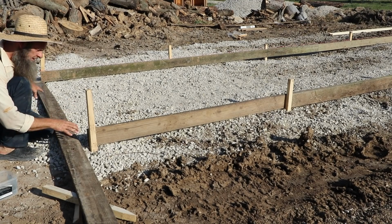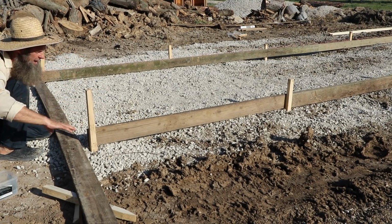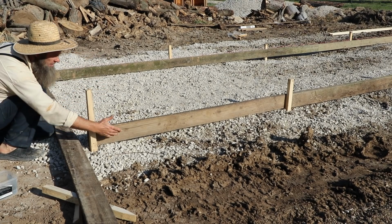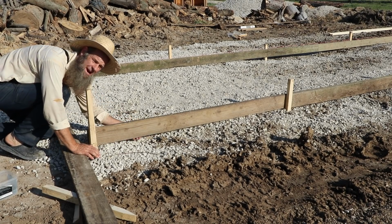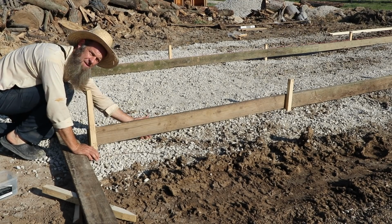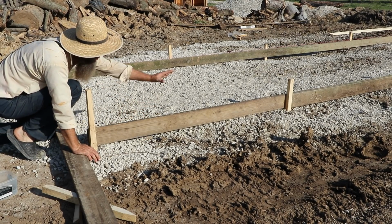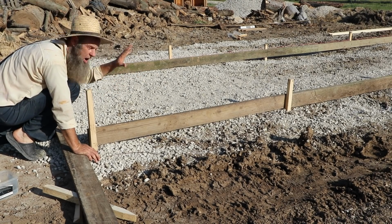I'm about ready to put on this end cap right now. And then what we're going to do is put dirt and gravel around this whole base. That way it'll help hold the sides in, and also we have to fill up these little voids here, right? Otherwise the concrete will just ooze out of here. Now eventually it'll stop and that'd be fine. But we just want to shore this whole side up on both sides and make sure we have this thing really secure so it can hold all that concrete.